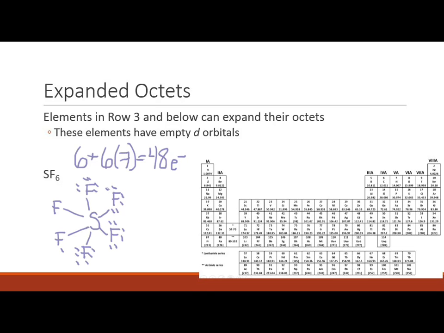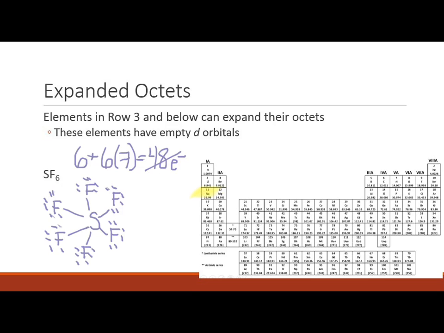Now, while you're watching me struggle to add all these dots, if you count them up, you'll see that we've given this molecule a grand total of 48 electrons. So we've used the proper number. You'll also notice that each of the fluorines has a nice octet with 8 electrons around it, just like normal. But what is kind of weird is that sulfur actually has 2, 4, 6, 8, 10, 12 electrons around it. So this has far too many electrons, but it's okay because sulfur is in horizontal row 3.